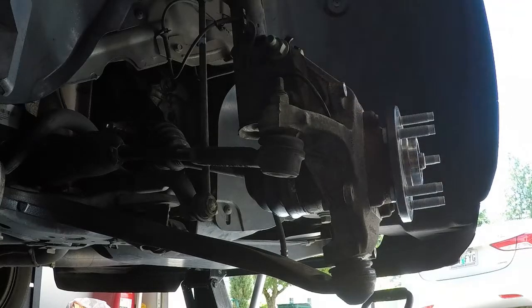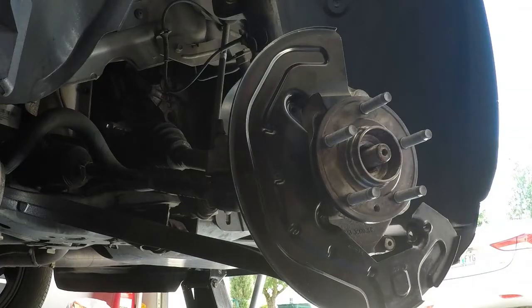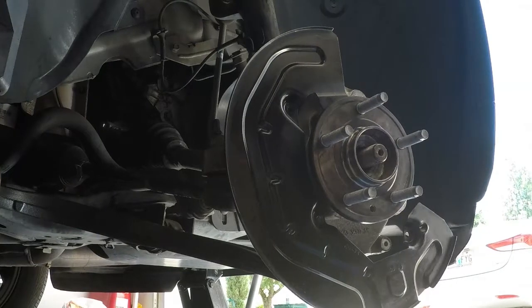Okay, so that's done. 133 inch-pounds of torque. So let's move to the next piece. The next thing I'm going to put on is the splash guard. As you can see, it's pretty straightforward. It's going to be the same torque, 133 inch-pounds.